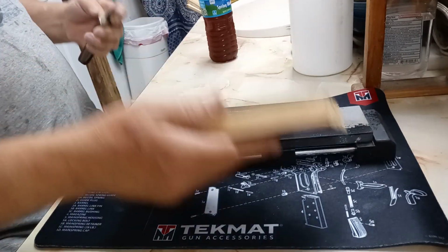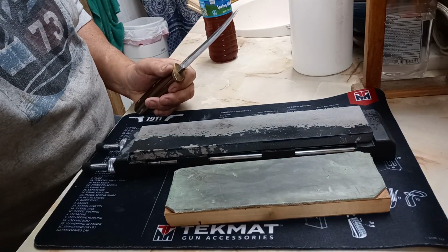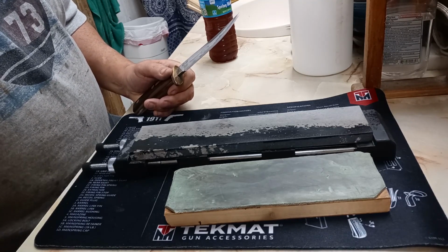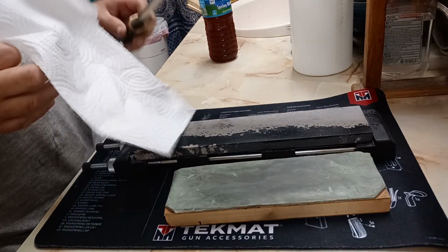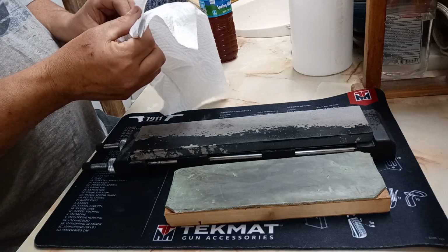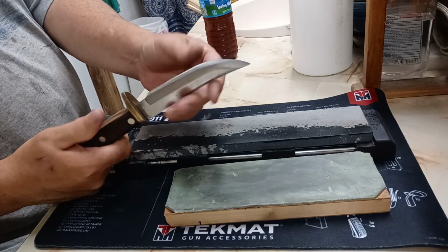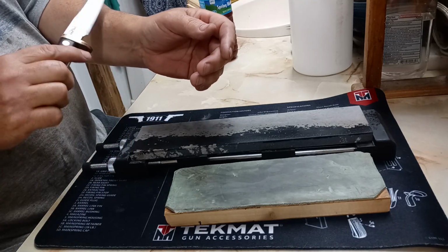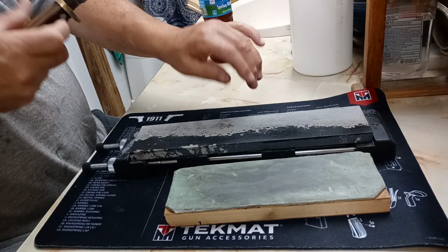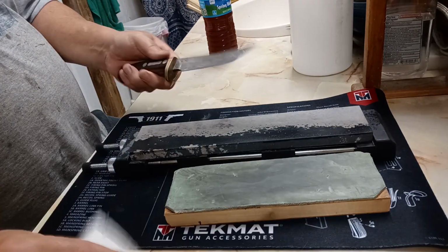I like to strop them for a couple of reasons. One of the reasons is it makes it a bit finer of an edge. But also, for me anyway, I think on a carbon steel blade particularly, it tends to dry out that very apex so that it might drive away moisture a bit.